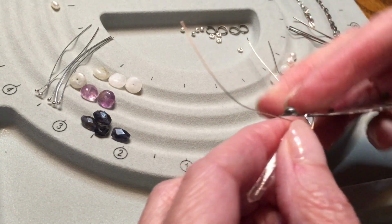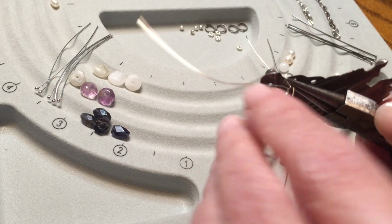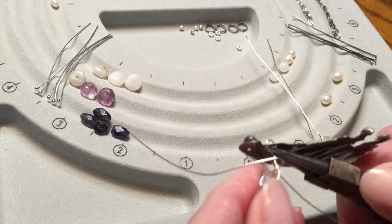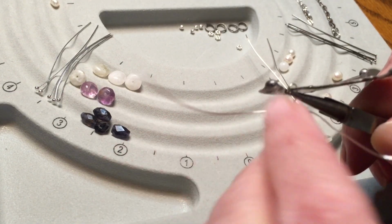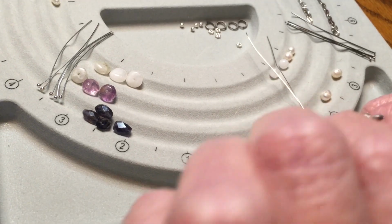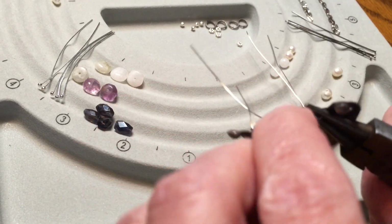Now it is a thin wire that I'm using, it's not heavy, so I don't have to use pliers to wrap it. It is a very delicate crystal with a delicate wire. So I'm just using my fingers and I'm making it kind of rustic. I'm not doing exact wraps one right after the other, but I am making it neat. I'm not being sloppy with it. And then once I'm finished, I'll take my wire cutting pliers and I'll cut those ends off.